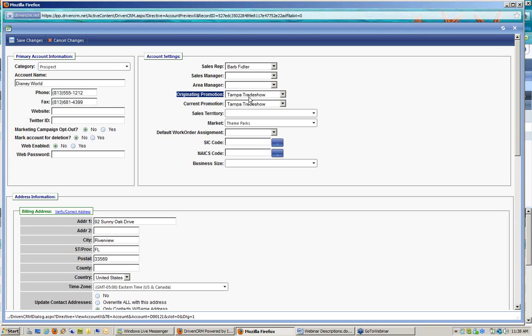So I have that to track their original, how did you hear about us, and then what is called the current promotion. Current promotion is what is going to default anytime a new order is created for this customer. And this can change from time to time probably. Now that it's the month of July, maybe I need to switch this to a new special that we're offering for this month or something. I have the ability to update and add that information right there.